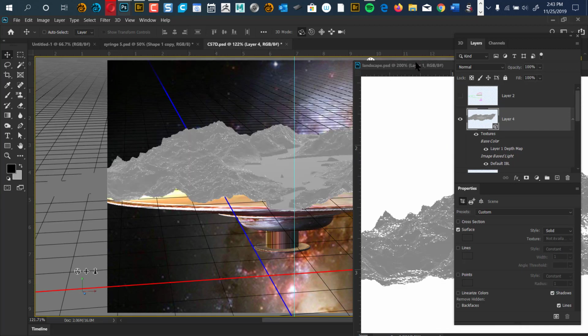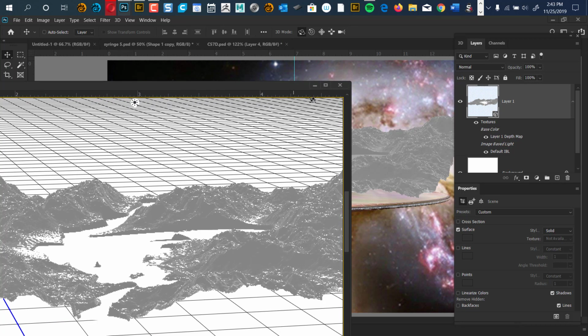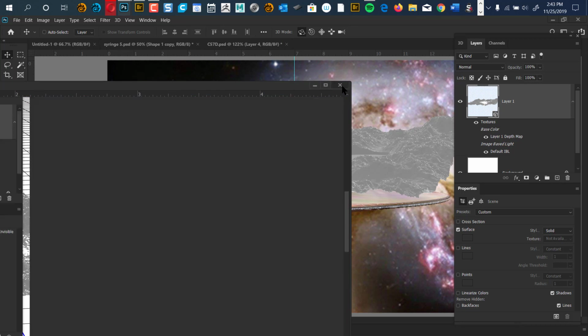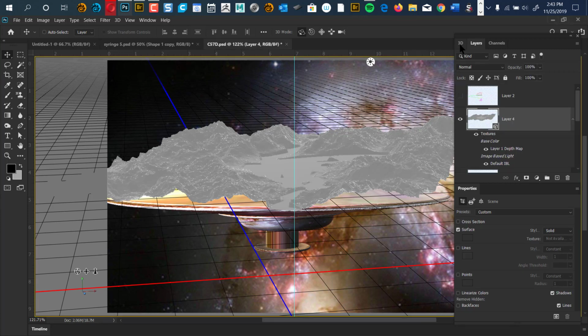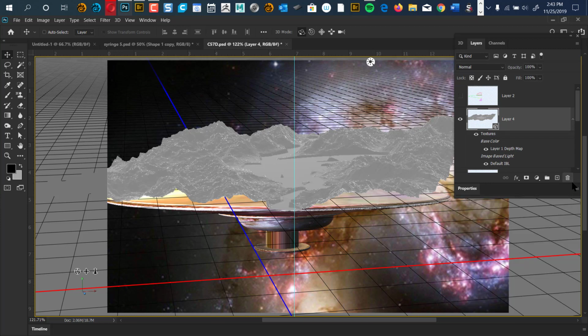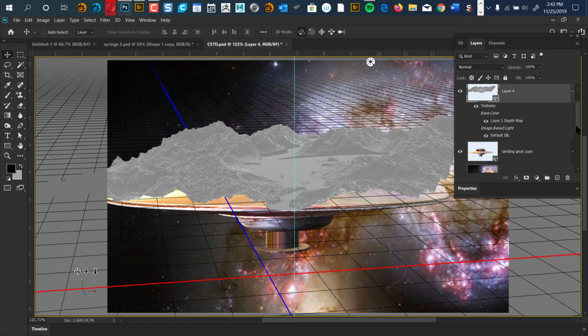Got it. Good. All right. So close this one out. I've already saved it. Go to my layers, and you can see my two 3D objects.